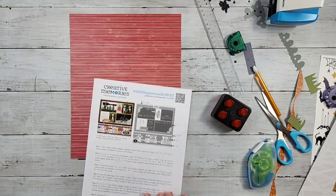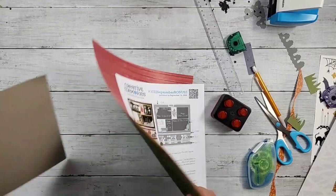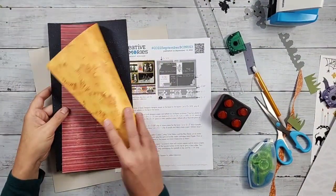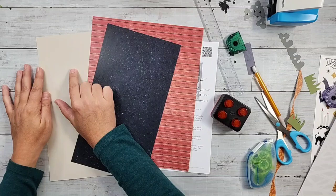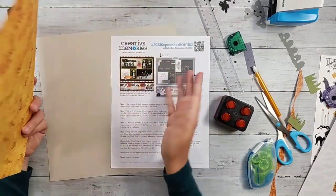I'm working with some papers out of the Totally Tonals Summer Textures. So I've got the Red Barn that has the flowers on the opposite side, this Starry Sky with the grass. And I'm just gonna put it on a base of the beige paper, the beige cardstock. You could use any other piece that matches.